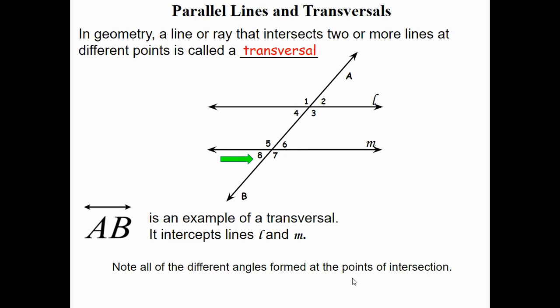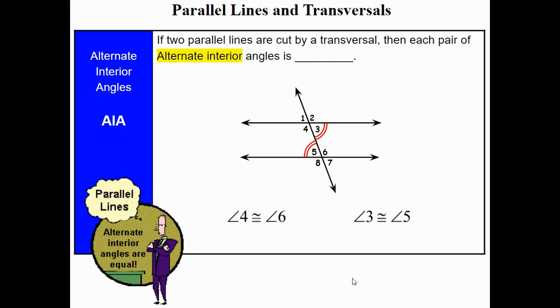All right, moving on. We're going to look at the relationships they have in terms of degrees. So if 2 parallel lines are cut by a transversal, then the alternate interior angles are congruent. So in your box on your notes, you'll write down the first angle name, alternate interior. There's a picture of that with 3 and 5. 4 and 6 would also be that. And they are congruent, meaning they are equal. So if you know the angle measure of 3, you know the angle measure of 5. If you know the angle measure of 4, you know the angle measure of 6.